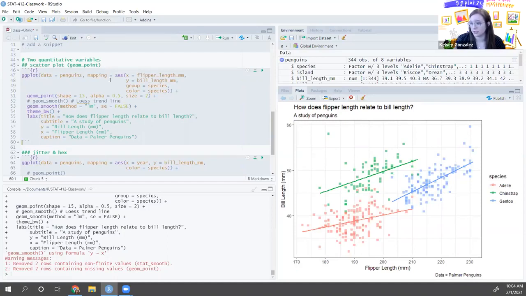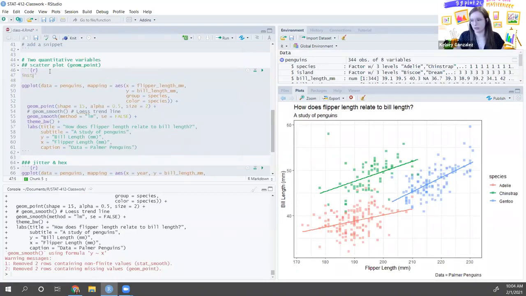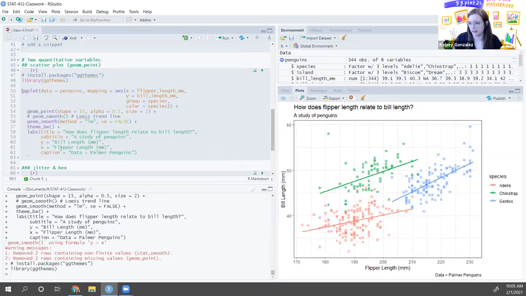One other thing I want to do is show you how to get even more themes. I'm never fully satisfied with these ones. So there's another package, which you would have to download. You don't have to download it though, called install packages, ggthemes. Most ggplotting packages are going to be gg something in their name. So I would install ggthemes. I'm going to comment out that line so it doesn't get run. And I'm going to say library ggthemes. So if I say library ggthemes, now I should have more theme options here.